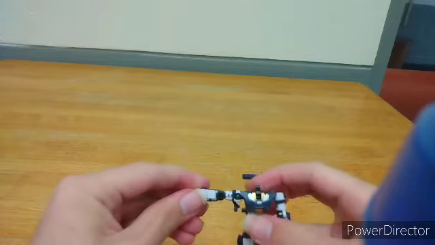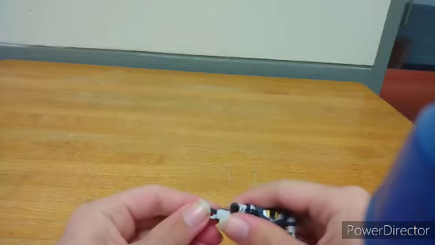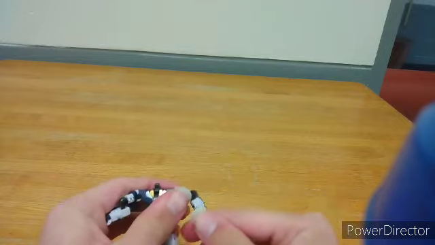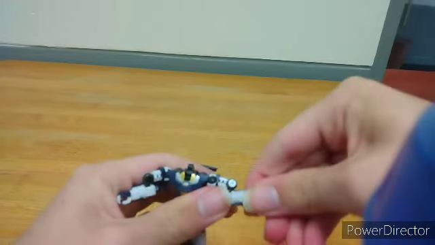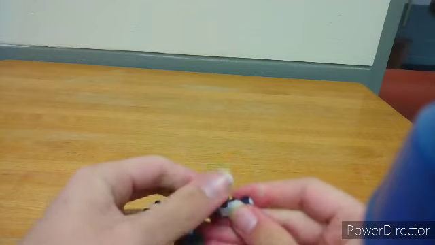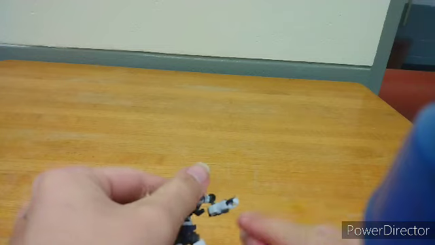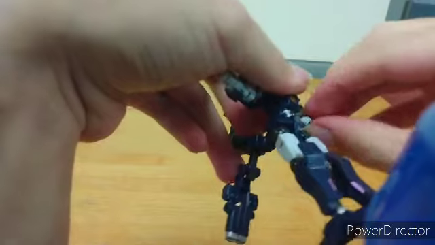You're going to come to the arms, you're going to bring them down around like so. Make sure the hand is facing like this. Bring the arm down, like so. Hand's tricky, but it's doable. Now, essentially, what you're going to do is, this is a peg hole, and you're going to peg the two halves together. And it's kind of tricky.